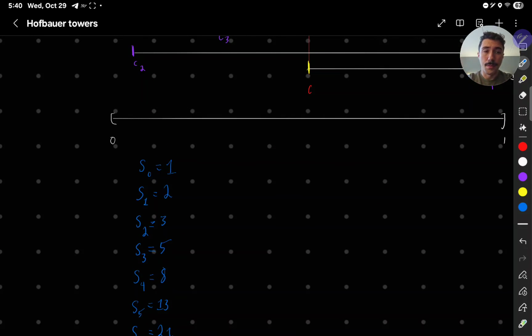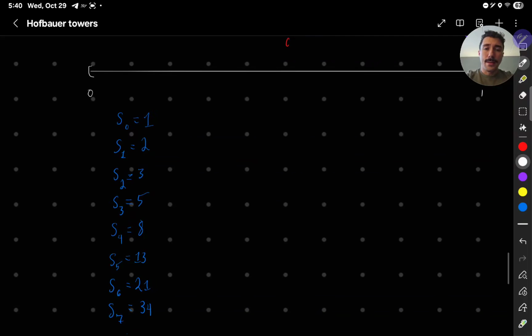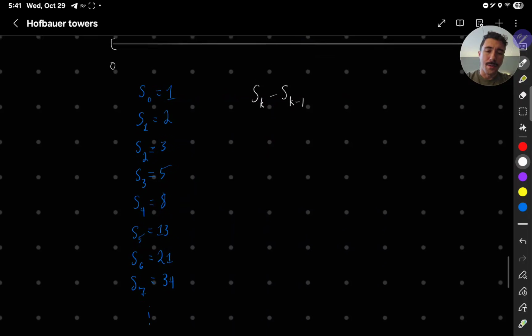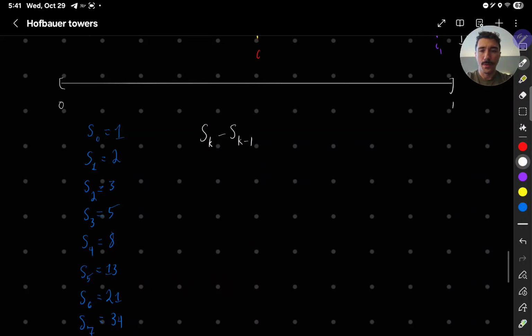Now the other piece is, well, I have to say something before I talk about that. Look at the difference between any 2 cutting times. So take a cutting time s_k, where k is any natural number, and subtract from that the previous cutting time, s_{k-1}. My claim is that this always has to be a cutting time. And you'll get some intuitive sense of this, especially when we talk about the multimodal Hofbauer towers. I won't prove it, but you should be able to reason that out and see that it must be true if you play with this enough. So that's a cutting time.